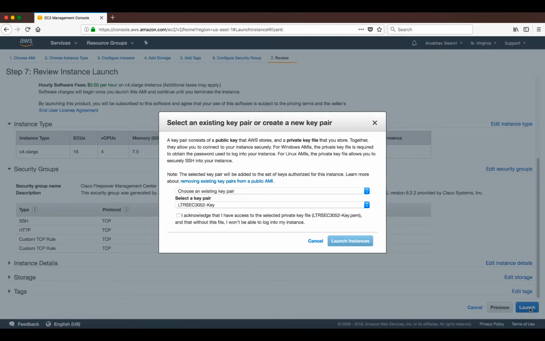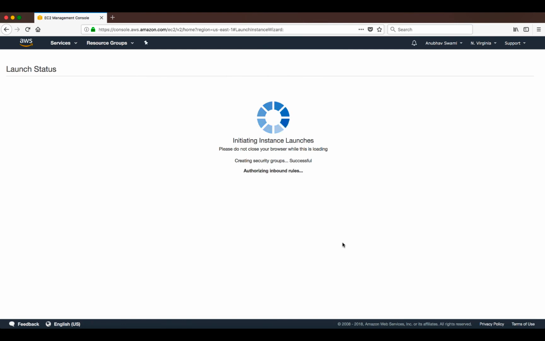launch. Now when I go to launch option here, this part is really important, because when you access your device using SSH first time, you need to specify this key. You have option of creating a new key, or if you already have a key there, you can use that one. So I already have this key saved in my laptop, and it's already there in my AWS account, so I'm not going to create another key. I'm just going to use my existing key, and I will check this box and click on launch instance.